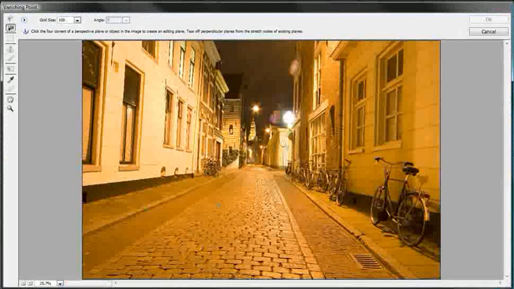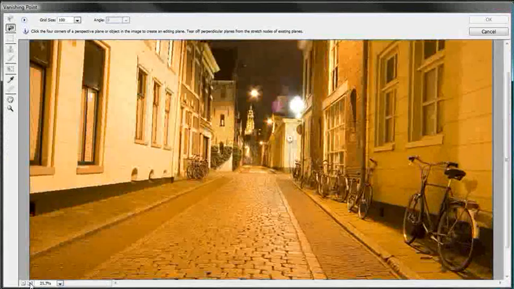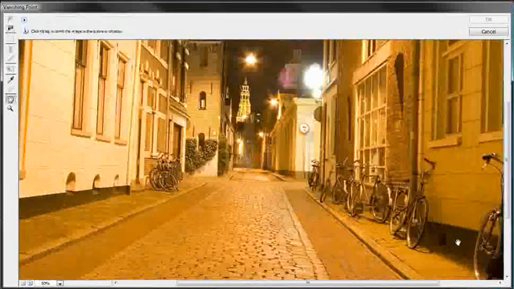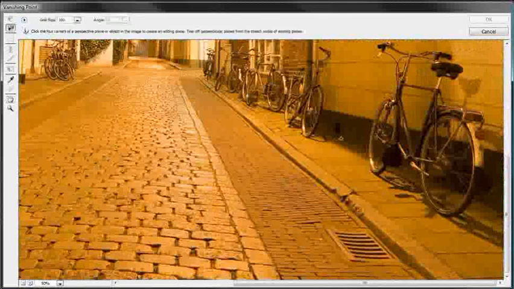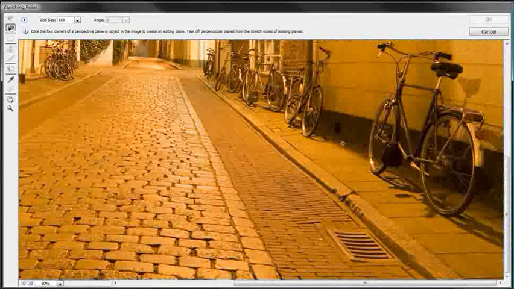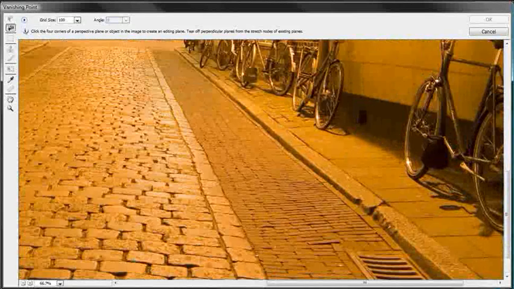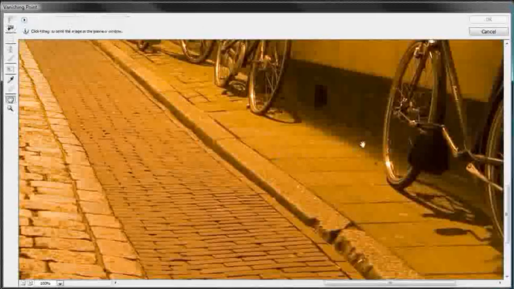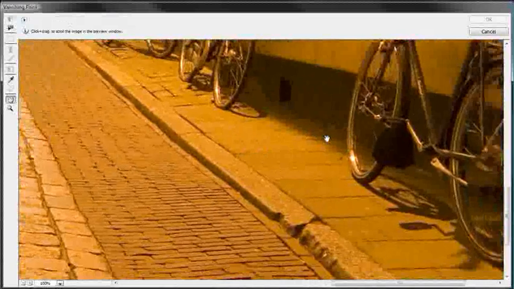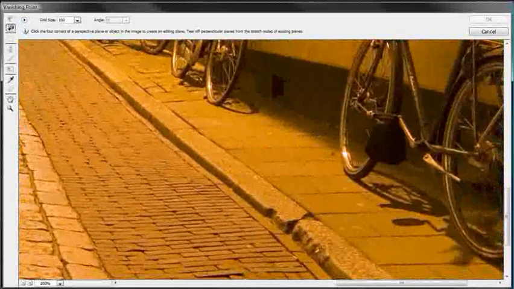Alright, here we are, and I'll go ahead and zoom into this image here, and we're going to create our perspective plane on this sidewalk, because we're going to start off by erasing the wheels here of the bike, and then we'll work up and start removing the rest of the bike from there. But I'm going to come over here, and I'll zoom in a little bit closer so you can see this. I'll hold down the space bar to get the hand tool here. And I'm going to start really small here when I create this grid.